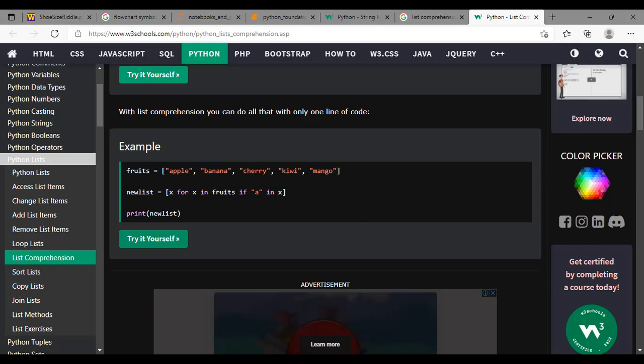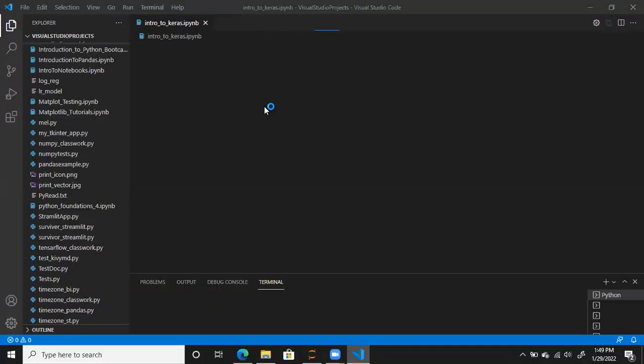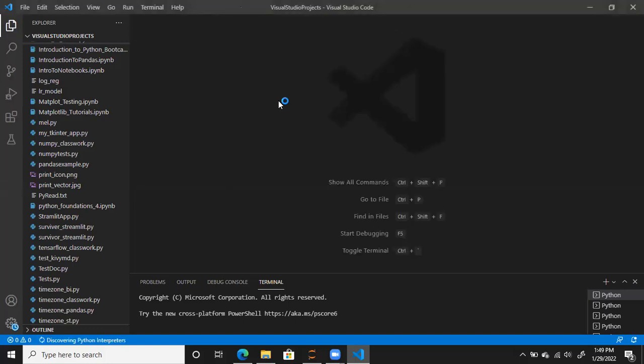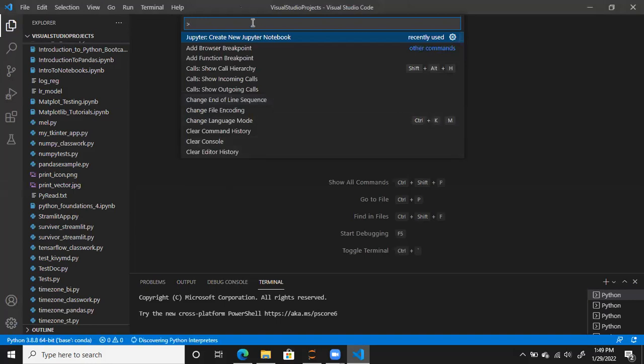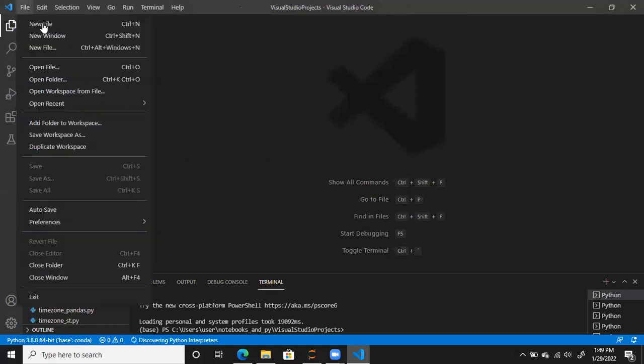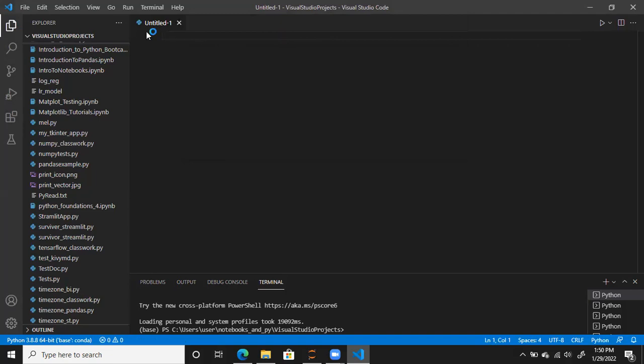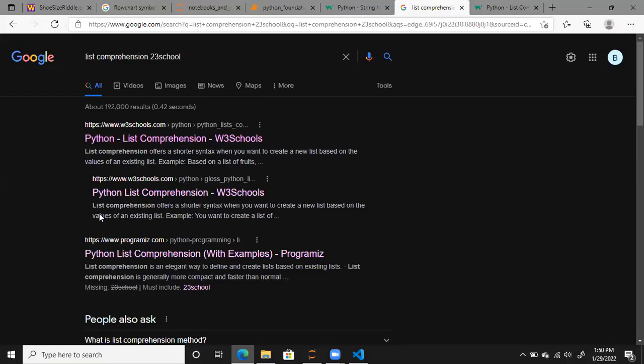Okay, so I'll share my screen completely. Right. I'm just starting up my Visual Studio. Close this. Do you want to save? No, I don't want to save. So just close. All right. Let me open a new document, new file, and I'm going to select Python. Okay. Now let me run that same stuff that I had here. Oh, I closed it. Okay, let me pick this one again.